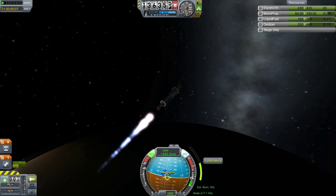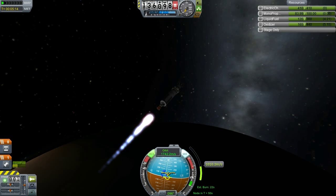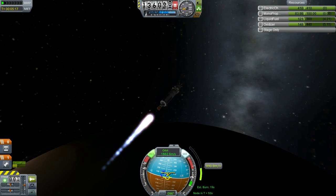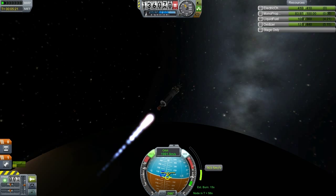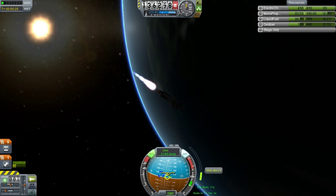About 33, ooh, 28 seconds of burn. Oh, this is going to be really close. I don't like how close this is being. Oh, 20 seconds. There's never any chance of me recovering this, but it's a satellite that's not designed to be recovered. 16 seconds of burn. I pretty much just got that in the fuel. And that's about it. Oh, the camera's spinning. Why is the camera spinning?